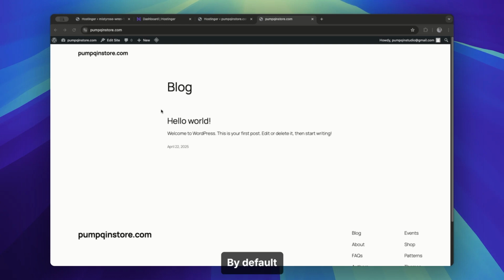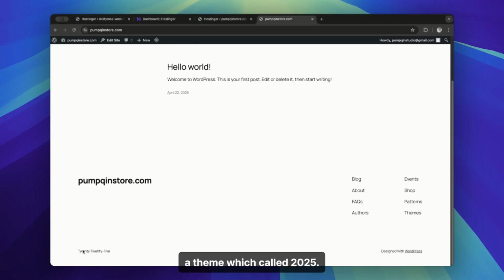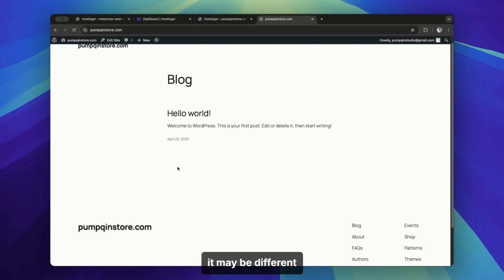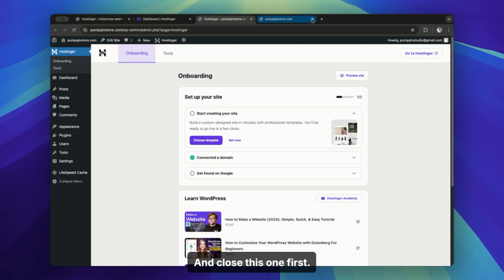By default, this website is already using a theme called 2025. But depending on when you watch this video, it may be different because every year WordPress will release their default theme. So if you watch this in 2026, for example, what you will see is not something like on my screen right now. So let's get back to our dashboard and close this one first.